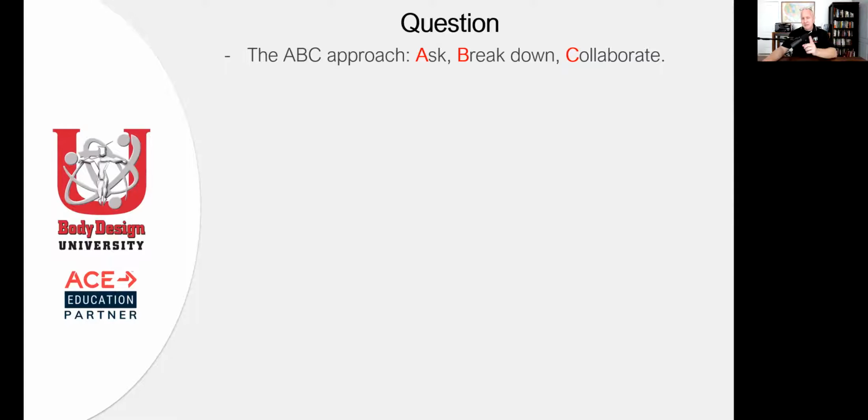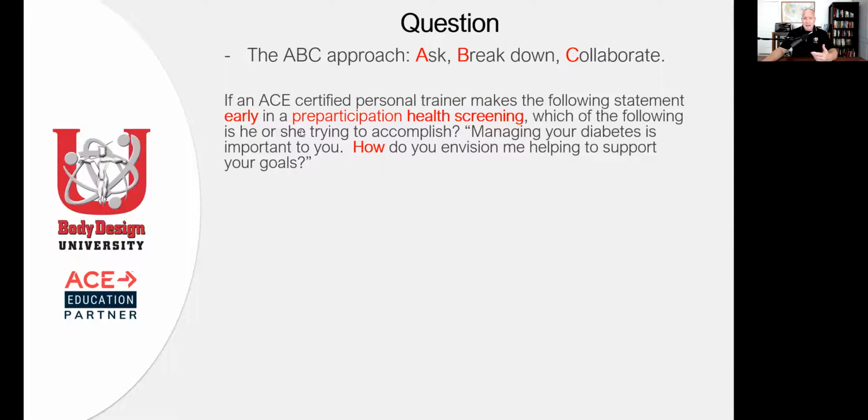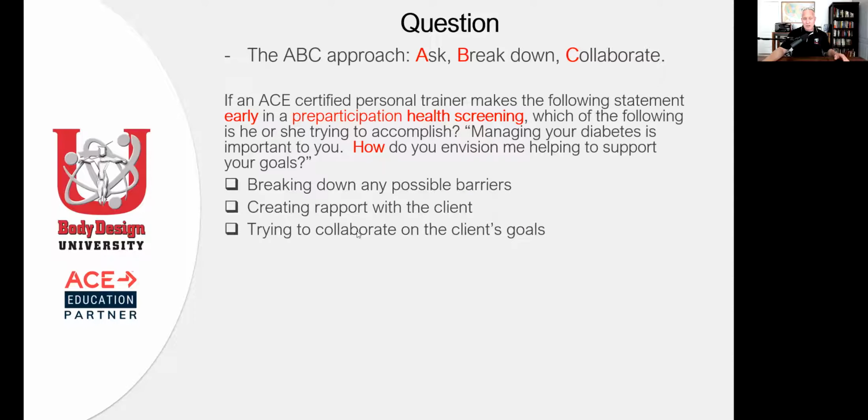But here is the key to this, and this is why creating rapport, for instance, is not the answer. It's what I have in red. Following statement: early in a what? A health screening. You have already started the process of rapport. So that immediately removes this one, creating rapport with the client. By the way, this is done in sequence. Ask open-ended questions. Why? We ask open-ended questions to get more detail from a comment or a previous question that we asked. Period. That's why you ask open-ended questions.